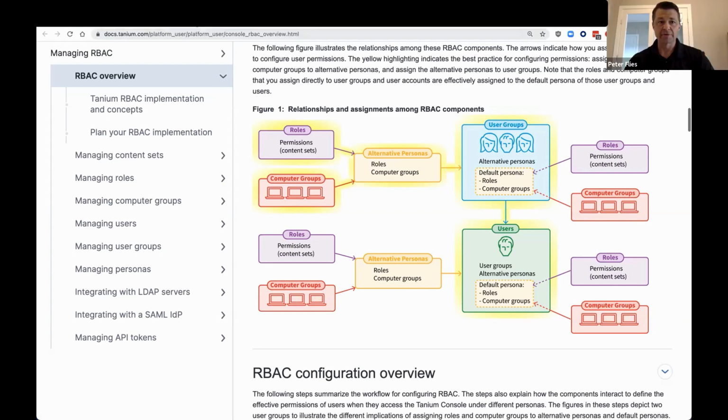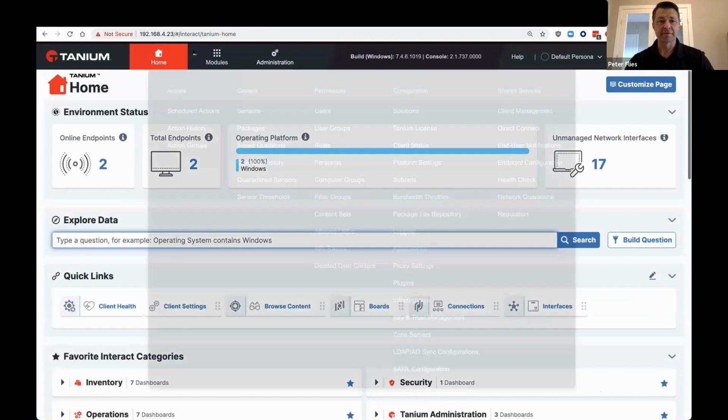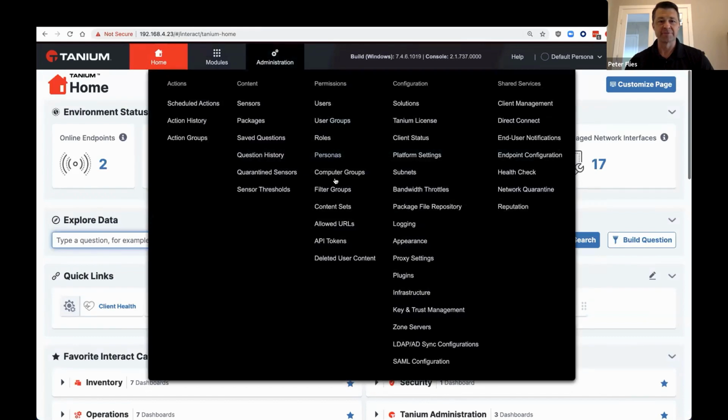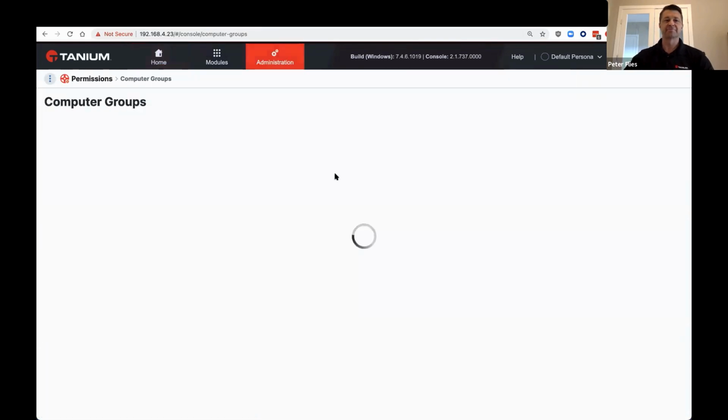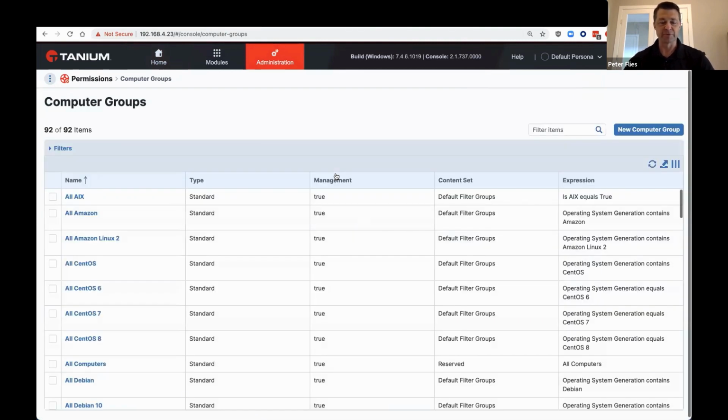Well, I'm going to jump into our computer groups page, because one of the things that's difficult to understand right away is, how do you assign computer groups to users? Well, we ship a lot of what we call default computer groups, where we've already created the filters. For example, if I'm looking for all CentOS 6, there's already a question or a filter you can use for that.